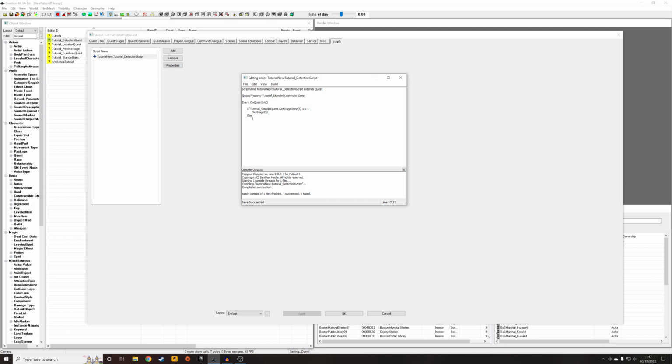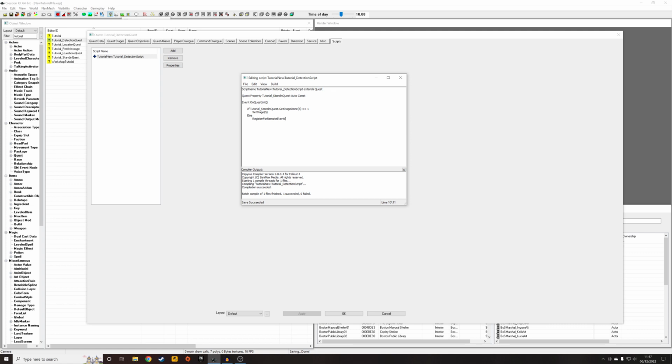So certain objects have certain events, certain scripts have events that belong to them, but you can set up other objects to detect events that belong to other scripts. So for example, with OnActivate, you can't activate a quest, but I could set up my quest to receive the OnActivate event from a particular object. But what I'm going to do is set this quest up to receive the OnStageSet event. So I'm going to RegisterForRemoteEvent.